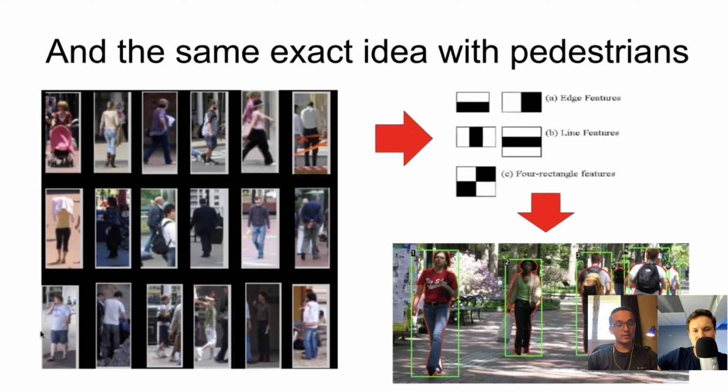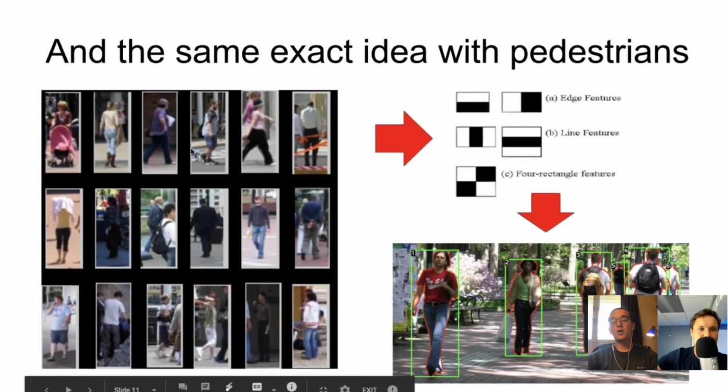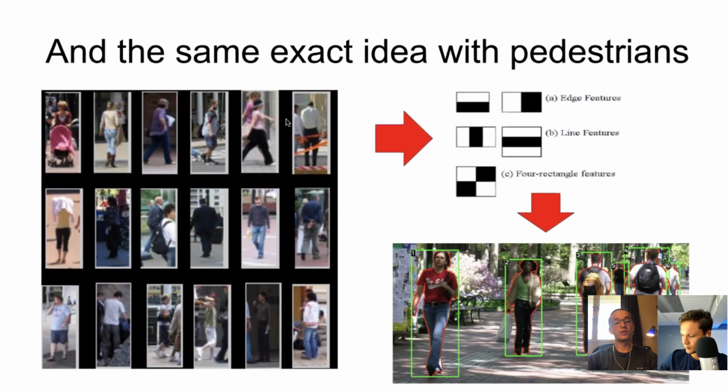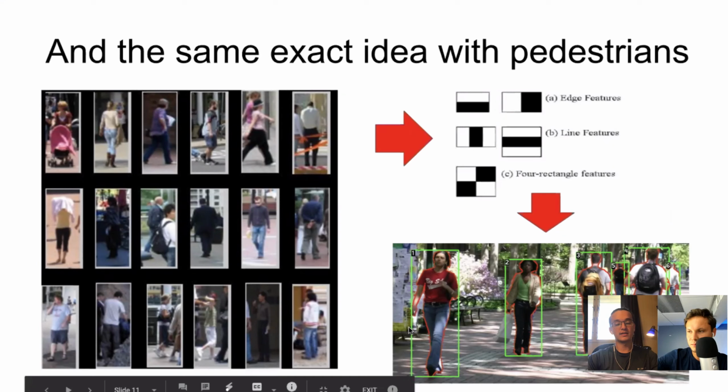You get a bunch of images of pedestrians. You make them all black and white. You run all of these Haar features over all these images to find which ones match in which locations. Then eventually you'll train it enough to be able to detect actual pedestrians. For example, if you look at this pedestrian here, then maybe this Haar feature will be really good. If you took this Haar feature and stretched it taller and put it over, you can say that maybe here is a darker person, or here is a darker person.